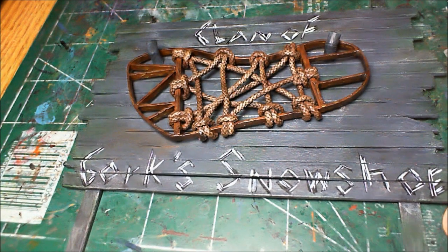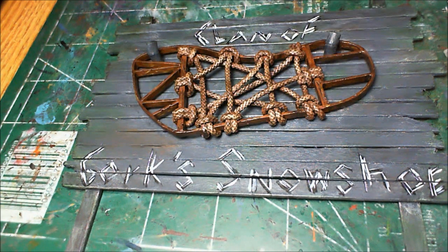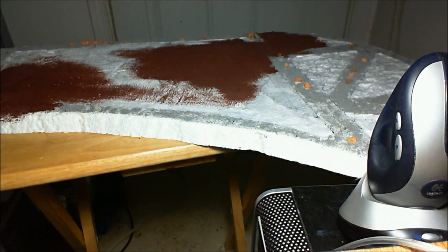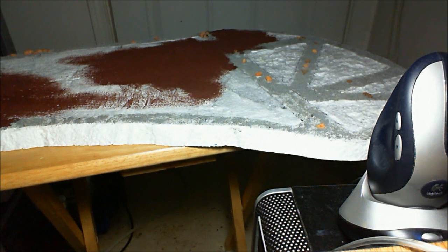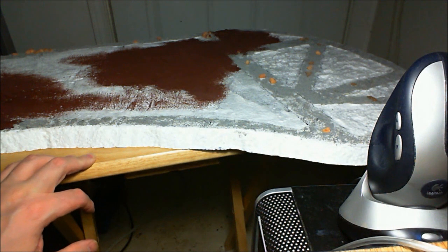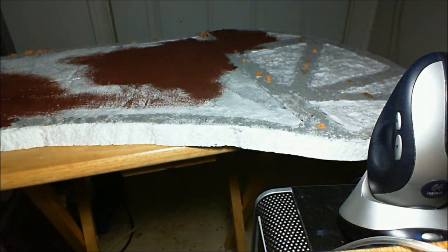What did I do for a display board? Of course, I just duplicated the snowshoe. So this is my in-progress snowshoe-shaped display board — exact same shape and dimensions as my template. I just lined this up to the grid on my cutting mat, and this is exactly 10 times the size. The template is 4x2, so this was cut out of a 40x20 piece of foam, and I duplicated all the shapes, the sizes, and all the locations.